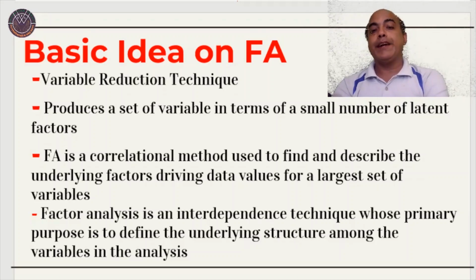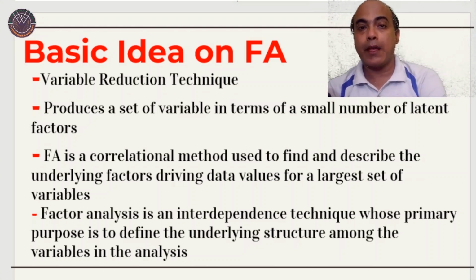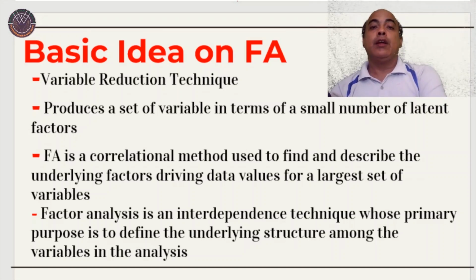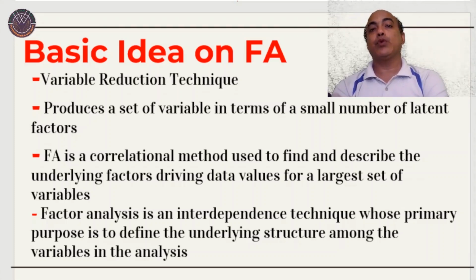Okay, let us try to get some more idea on factor analysis. Here we can see in this slide that factor analysis is a variable reduction technique. It also says that it produces a set of variables in terms of a small number of latent factors. I made you understand this in the above example of the cricket game, or the likeness towards cricket. When you construct multiple items, those items can be clubbed together to give us some latent factors. Those factors may not be observed through the items, but they are working in between the items. So we got those unobserved factors like likeness towards the cricket game, likeness towards the participating country, likeness towards the players, etc.